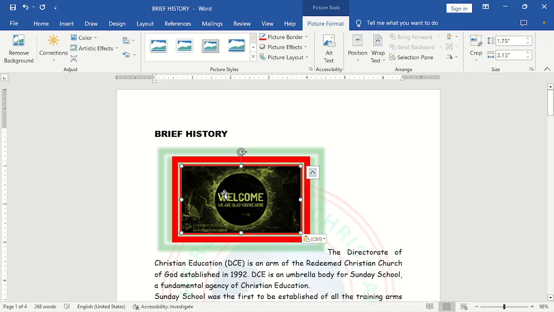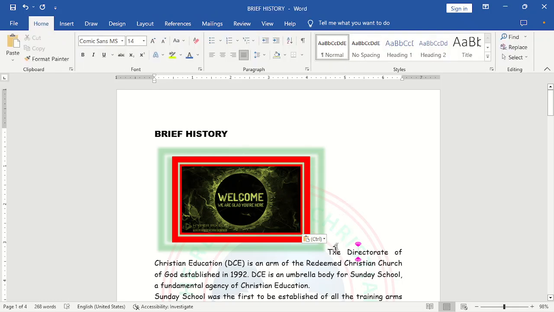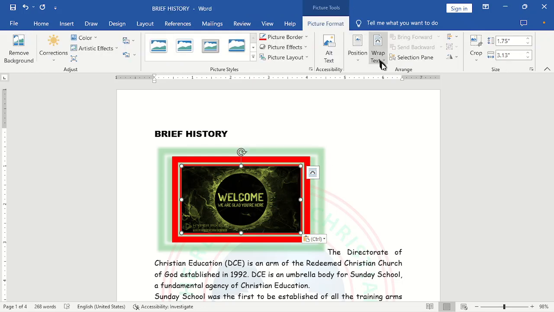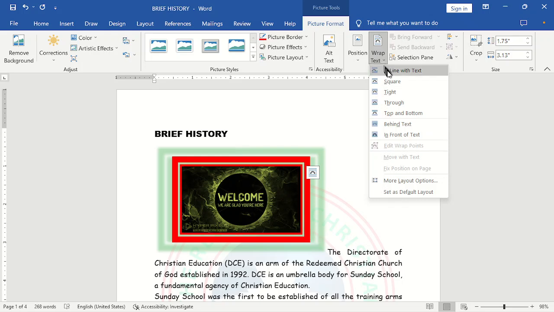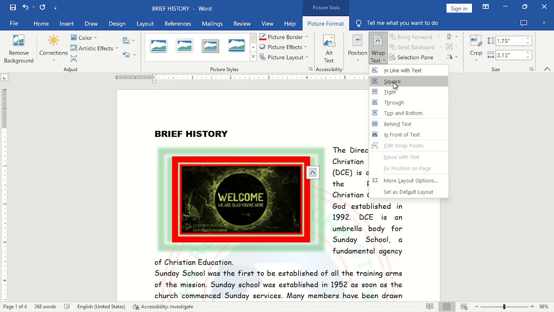Let's say you insert the image here. You can see that this text floats down in line with the picture. If I want to alter that now, I want this write-up to start here, like we used to see in magazines, for this text to start here and so on. What I'll do is click on my picture, come to my picture format, and then choose. I want it to be squared so that the write-up will be squared around the picture.